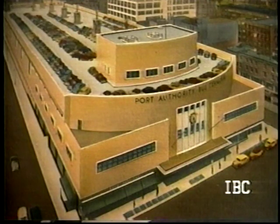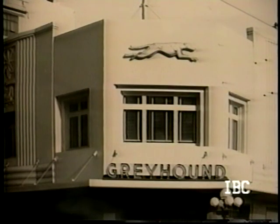But this is what killed 34th Street Greyhound Station and 50th Street Greyhound Station. The City of New York erected the Port Authority Bus Terminal, which exists to this very day, although not even remotely in this configuration. It's been remodeled. I couldn't even begin to imagine how many times. Of course, things in the 30s were happening all across the land. They weren't happening just in New York.